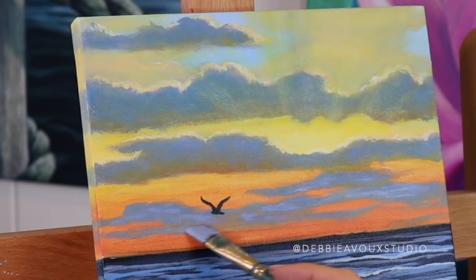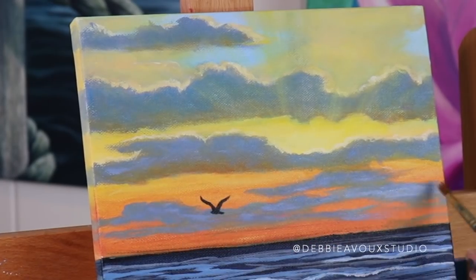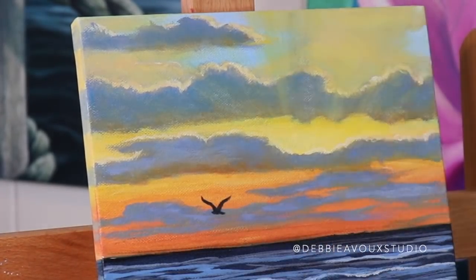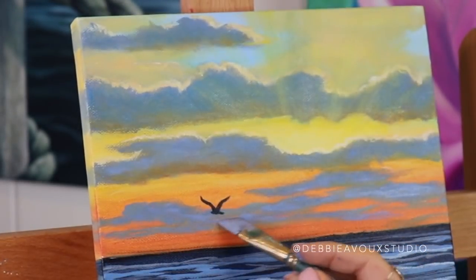And then I went ahead and went in and added a little bit more of a light kind of periwinkle color to the clouds because I felt like they needed just a little more dimension. So you could do that as well if your clouds are looking a little bit flat.